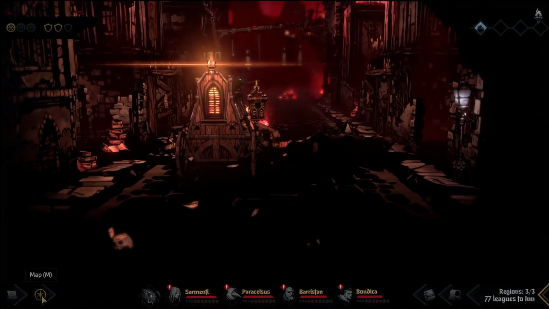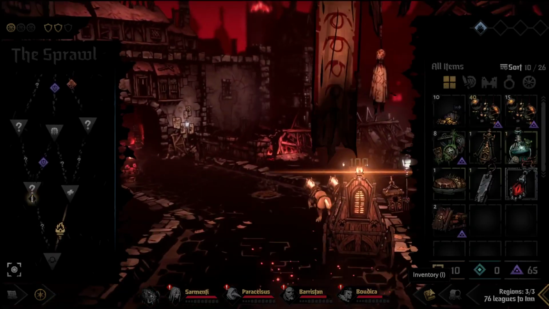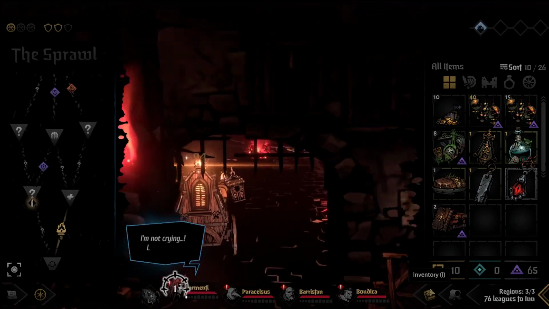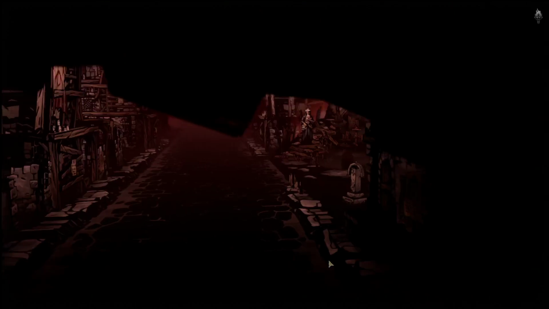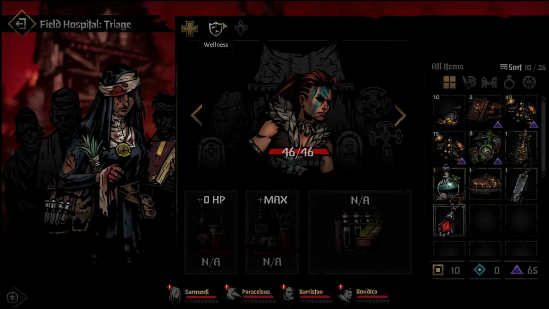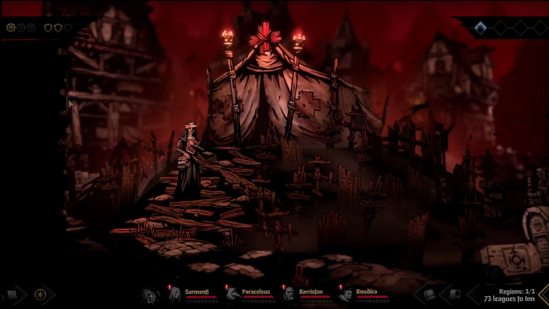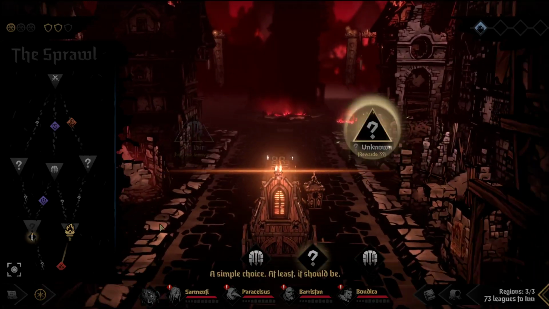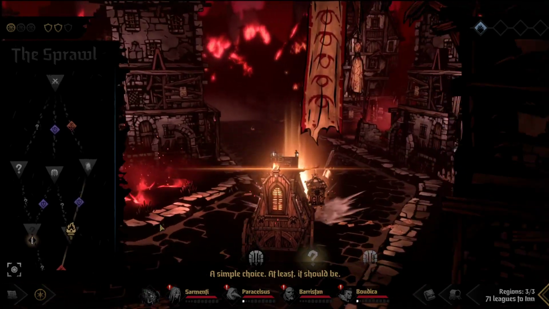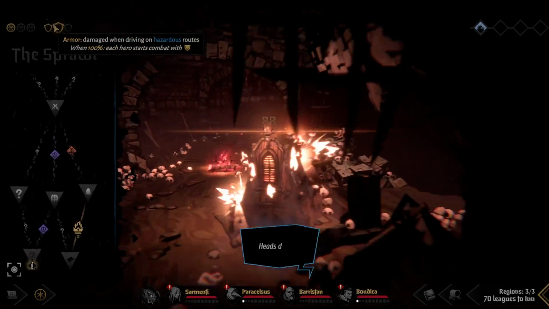God. Not repairing. Come on, we need these safe roads. We have no money, by the way, so this is pointless. Guess we can buy a salve or two if we want. Well, one salve, specifically. Lol, one salve. A simple choice. At least it should be. Alright, hazardous road is fine.